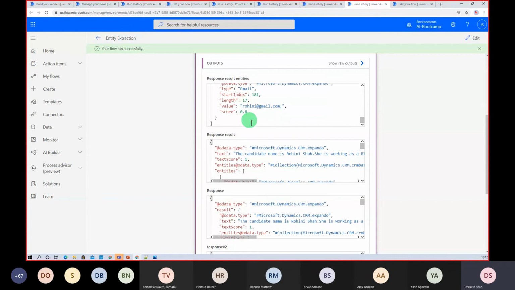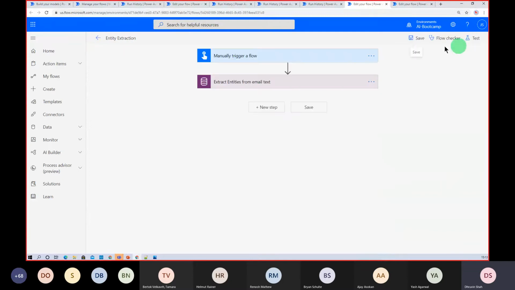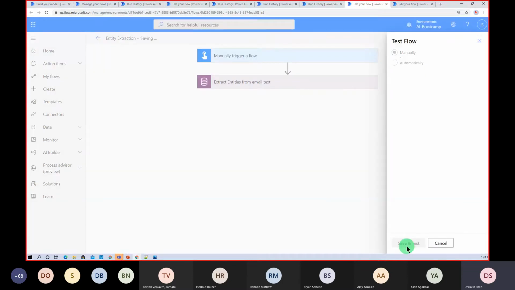Now once these entities have been detected, we can extend this flow. We can apply it to each category, and let's say I want to convert that unstructured data to structured data, then I can prepare some CDS table or Dataverse table, or I can define some SharePoint list, and we can enter those data into those lists as well. So that is how the overall concept of entity extraction is going to work, right? So that was about the entity extraction. Now let me add some more statements for more understanding.